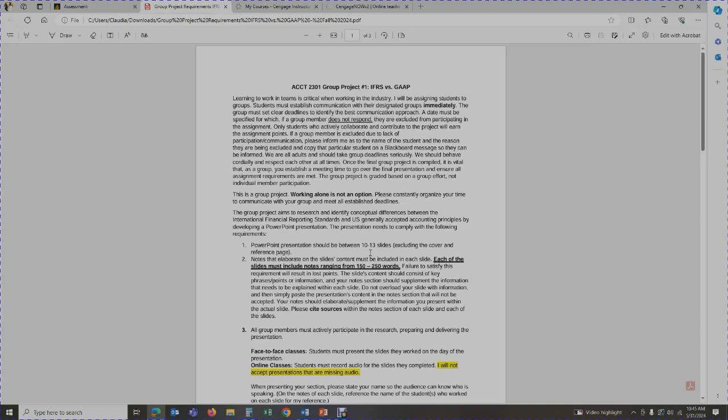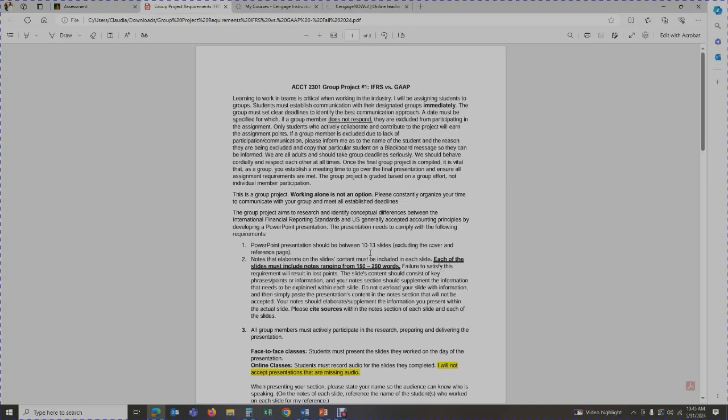Like I stated earlier, this is not busy work. This is to satisfy one of the requirements of the course. We need to be familiar with the topic. And like I stated, our textbook highlights a little bit of information, but it doesn't quite give us the detail that we need, okay? And even though we have not converted to international financial reporting standards, that can be something that can happen in the near future.